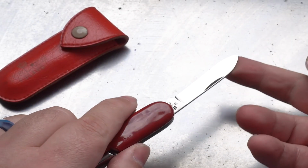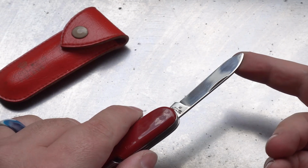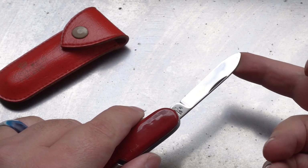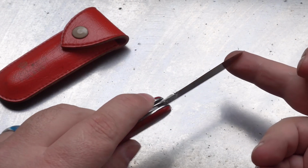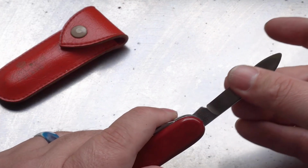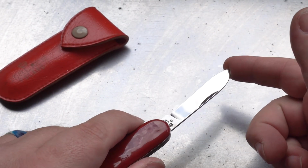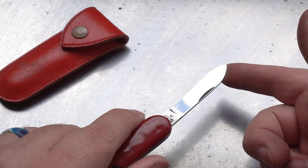Tang stamp reads Gerlach stainless. What you're going to find really interesting is that little crown above the word Gerlach. I have searched and searched and I cannot find another one of these knives with that little crown on the tang. As for the blade itself though, it's not very sharp, which is a little bit disappointing. It's more like a letter opener.